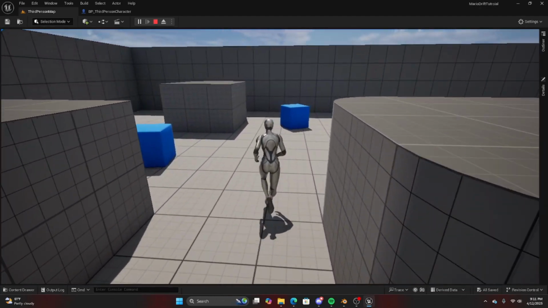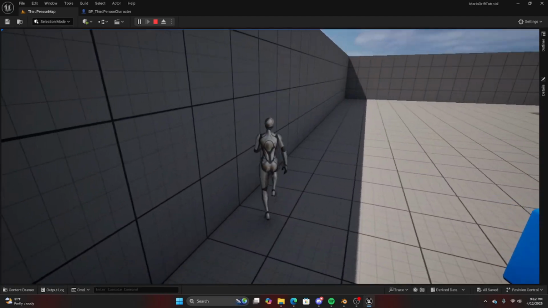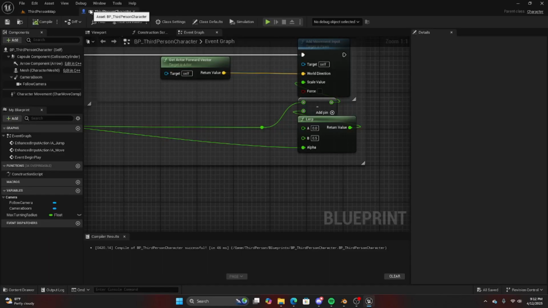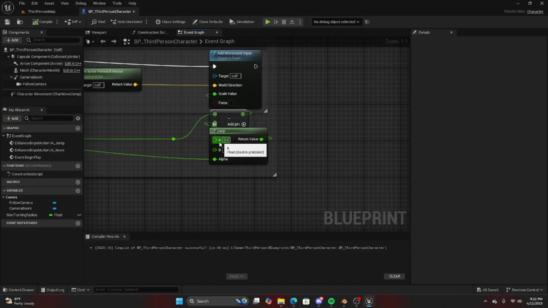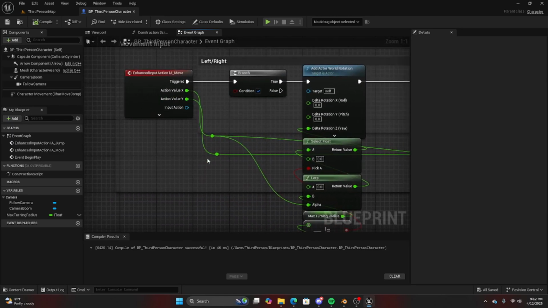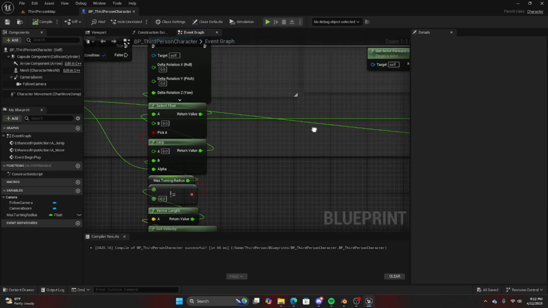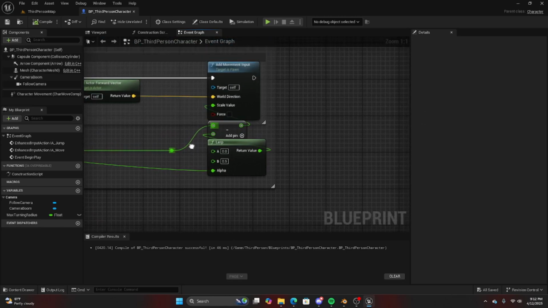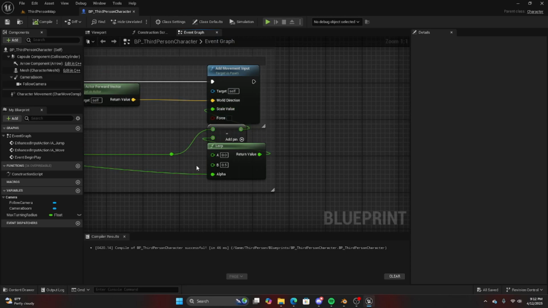And then when we turn to the left, it actually makes us move faster. Now you might be wondering why does it do that? Well, that's because the way a linear interpolation works is it pretty much plants a point on it, makes a line based on the A point and the B point. And if the alpha value is below 0 or above 1, well then it keeps on going down the line in that direction. So what happens is whenever we turn to the left, our x value is actually -1. And because of that, our alpha is -1, which means in reality, we're subtracting -0.5, so our scale value becomes 1.5, which is not good.